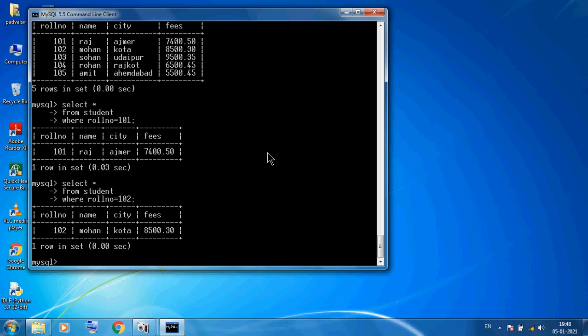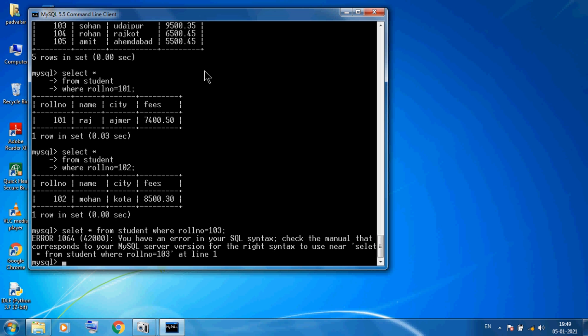Suppose I want to see the details of roll number 103. So we can use select star from student where roll number is equal to 103. It will check the roll number column for 103, and because I mentioned star, we can see all the columns: roll number, name, city and fees, meaning 103 Sohan Udaipur 95000 will display.